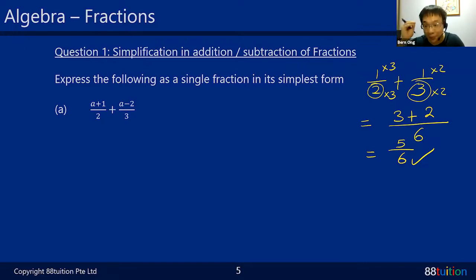So it's the same idea. The idea is the same. So you must make two fractions into one, right? Okay, so how? My first rule, always bracket this portion. A plus 1 is 1 set 1. Put a safety bracket. A minus 2 is 1 set 1. Put a safety bracket. All right, that is to slow you down a little bit.